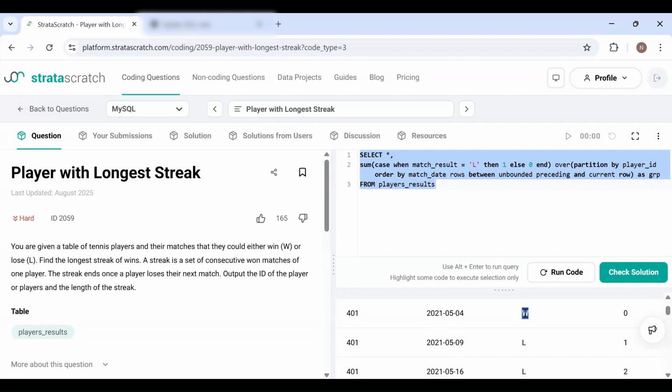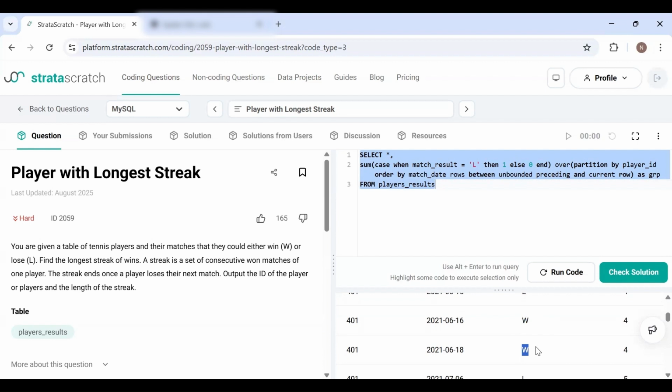So in group 0, only one value is going to be there because there is only one win match. In group 1, there are no win matches. Then group 2: in group 2 as well, there is only one win match, so the value is going to be 1. Here in the fourth group, there are 2 win matches, so the value is going to be 2 for the fourth group.